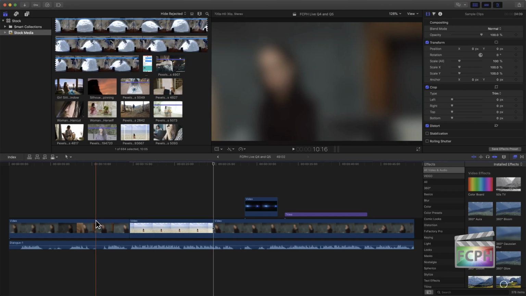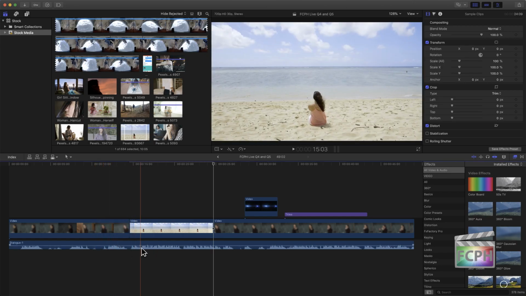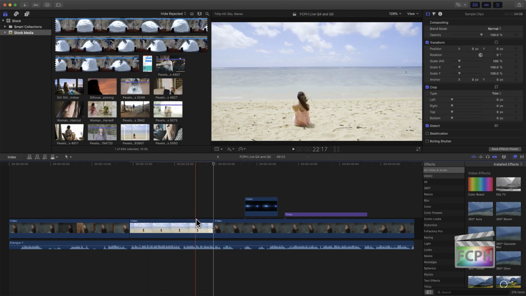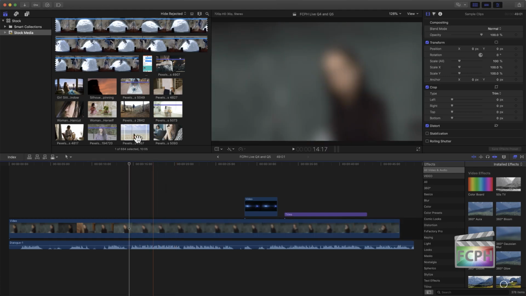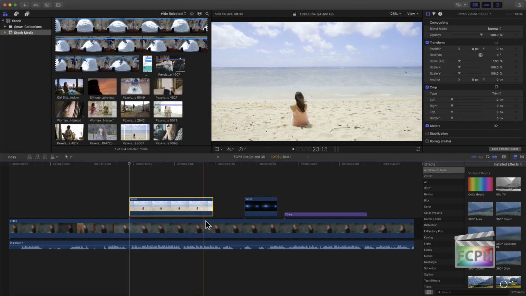And so we get exactly the same thing we saw before. We're seeing the interview. She's still talking. That's the audio down here. But now we're seeing herself or whoever the subject is sitting on the beach there, right? So visually, that's the same thing as going down and connecting the clip. If we play it back, it's the same.